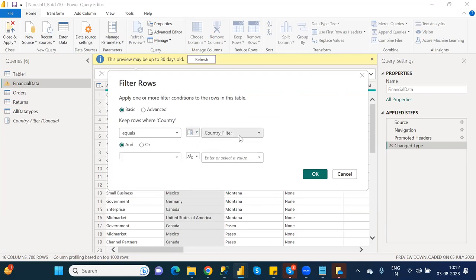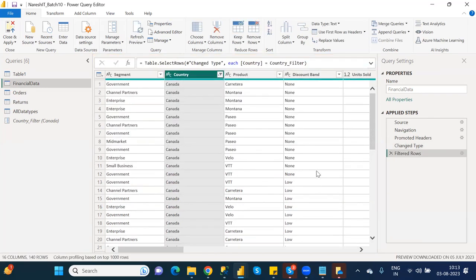What is the parameter name? Column country underscore filter, right? Click on OK. Now, what values are filtered here? Canada only, because in the parameter, Canada is the value. Canada values only you can see in that column.